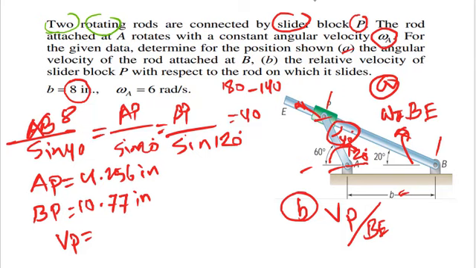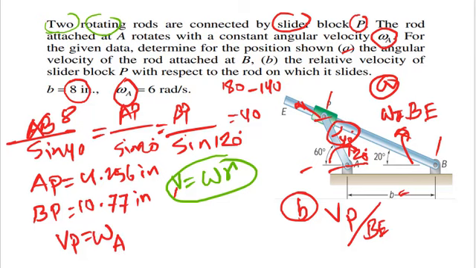We know an easy formula from physics and basics: V equal to omega R. We know this formula will apply for this solution. V_P equal to what? V_P is the linear velocity, right? And that is the angular velocity. What will be the angular velocity of this? Because we know this is omega_AP, this angular velocity we know.